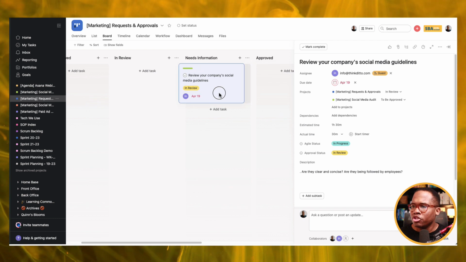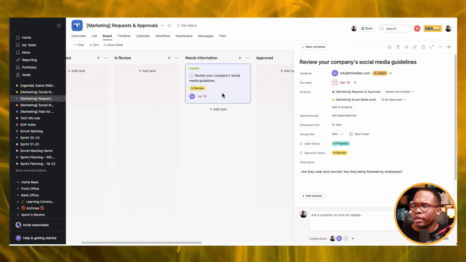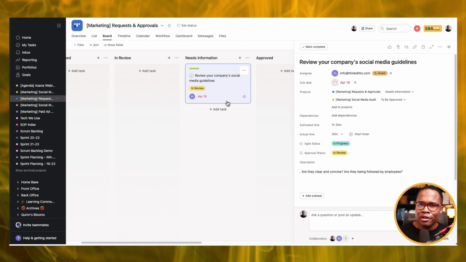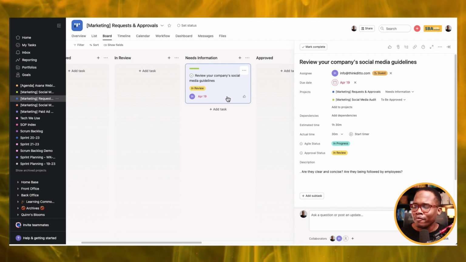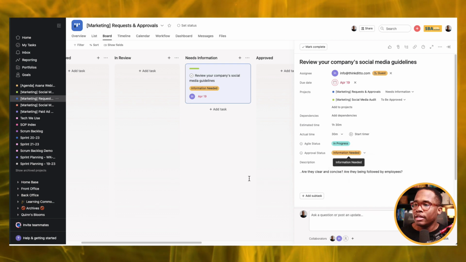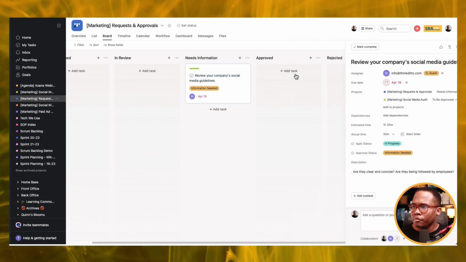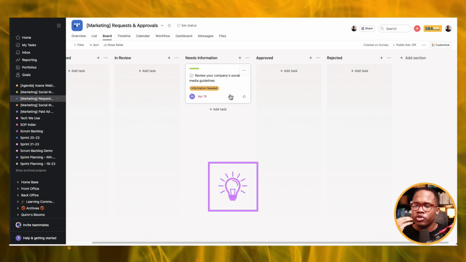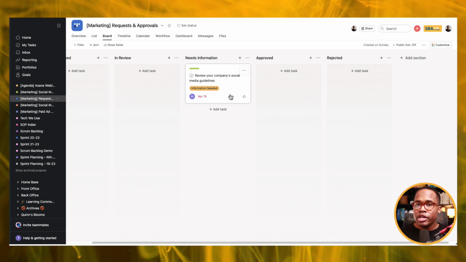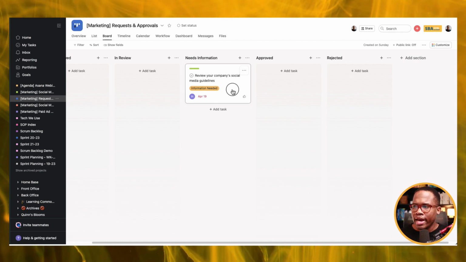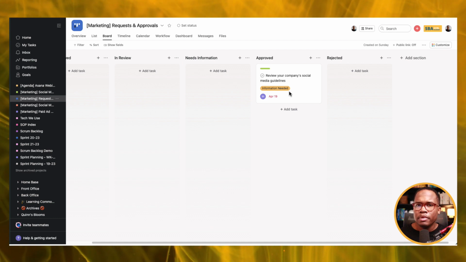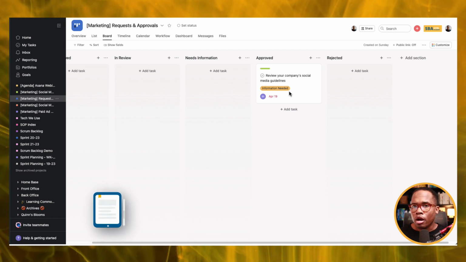If needs information comes in, this could be a place where we don't know what to do with this. We need information. So we're going to go back to the person that submitted it, and we're going to say, hey, provide more information, please. And then we could set a rule that it's now in the information needed section. But what's super important about an approach like this is that when it's approved, we know what to do next. And if it's rejected, we also know what to do next. And so for this example, I'm just going to do the rejected side of it, because I'm going to show you what the options are for that.